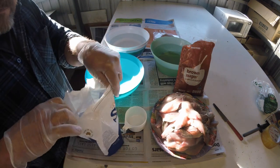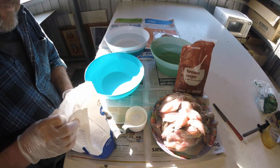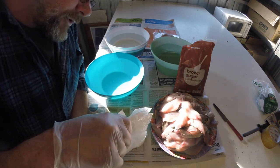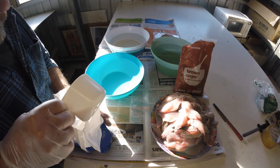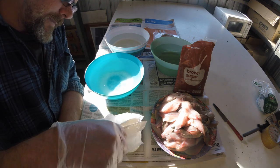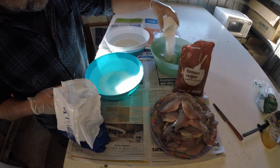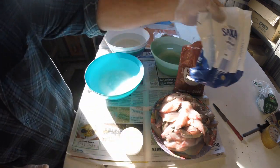1/2 cup of this in each one. Just over 1/2 cup. You gotta be so careful, you don't wanna put too much salt because it just ruins it. It's horrible. A bit more in the bag there. Here, work on just 1/2 cup. Don't go over. Right, so there's 1/2 cup of salt per 2 liters of water in each bowl. Now we put that aside.